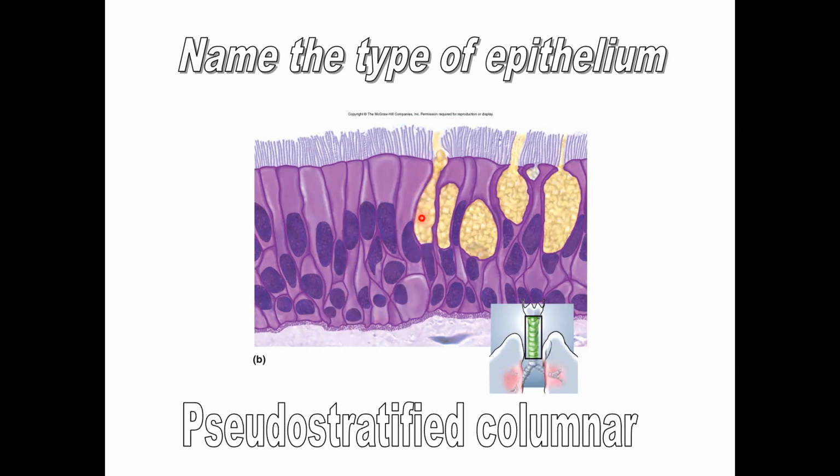One, the presence of these goblet cells. Goblet cells will always be with some sort of simple epithelium. If you see that goblet cell and you can't tell if it's stratified or pseudostratified, it is pseudostratified because you won't see goblet cells with stratified epithelium. The other thing here are the cilia. Again, you won't see those with stratified epithelium, just with pseudostratified or simple epithelium. Remember that pseudostratified is fake stratified. It's still simple epithelium.